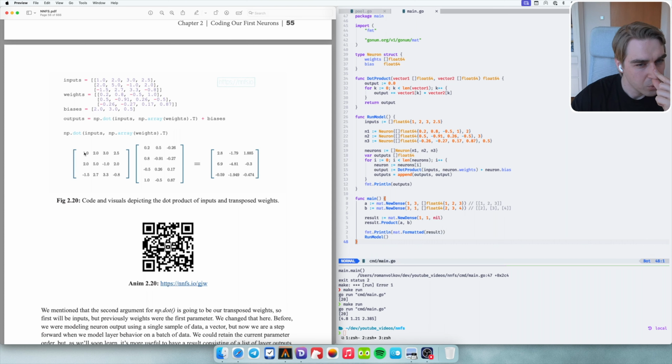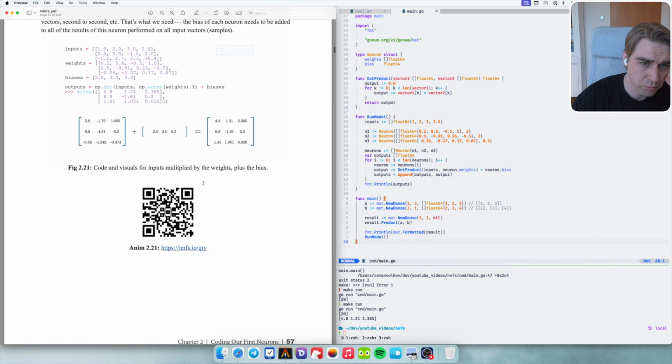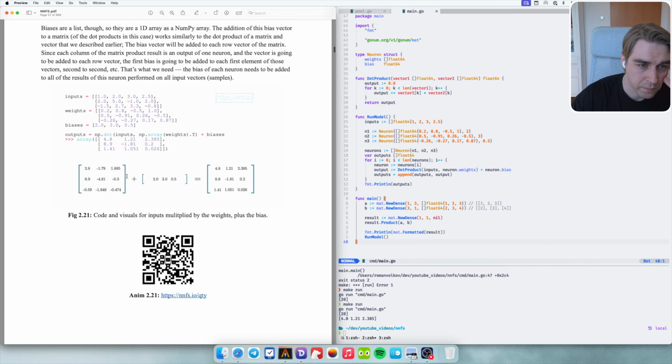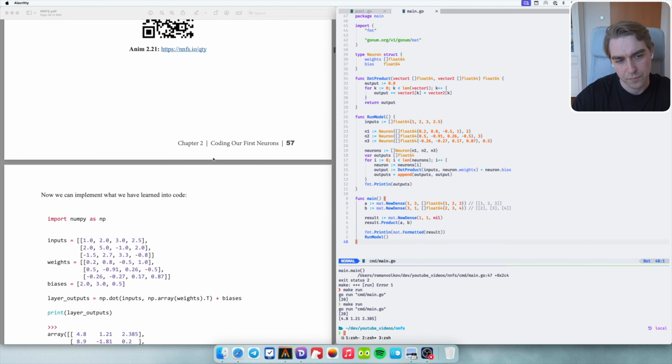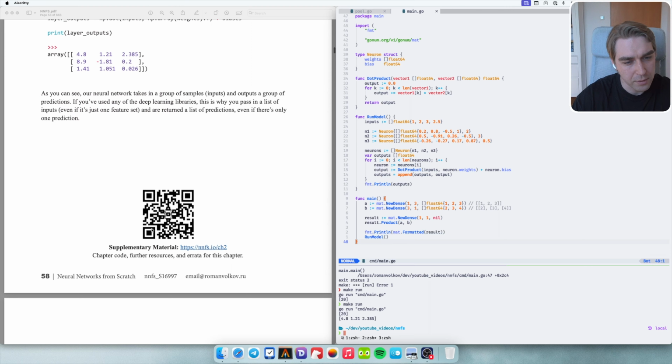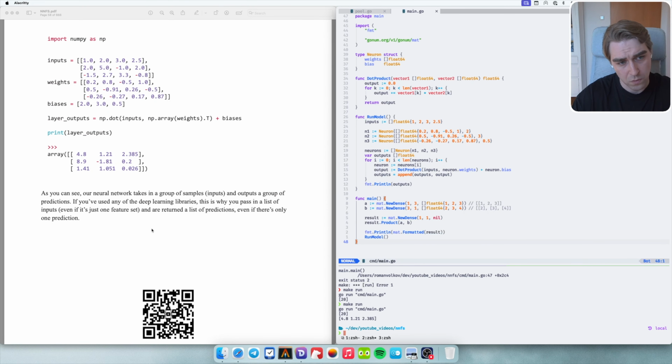So, okay, what we have. This is the representation of our layer with 3 neurons. This is the first input, this is the result for the first input. And this is the second input, this is the result for the second input, and the same for the third. Okay. And then we're adding the array of the biases, and here we see, oh, this is actually my result. Okay, so this is NumPy.